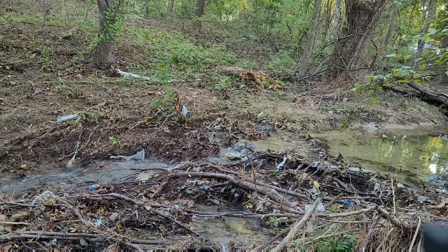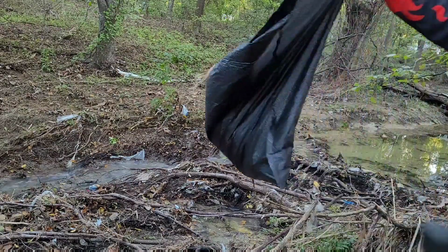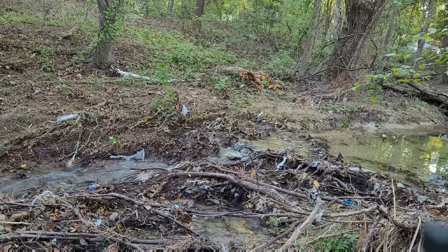Controlling all the traffic in the bag right now, just to try and see how much I have. I'm trying to do a bag per video. But I want to take a little break. So I want to see how much more I need to get before I have a bag. And I'm about halfway. About half a bag worth of trash. About 10 minutes. So yeah, that about tracks.